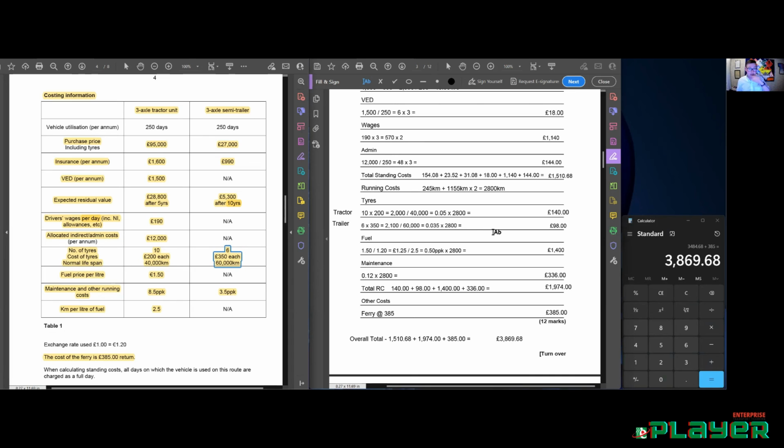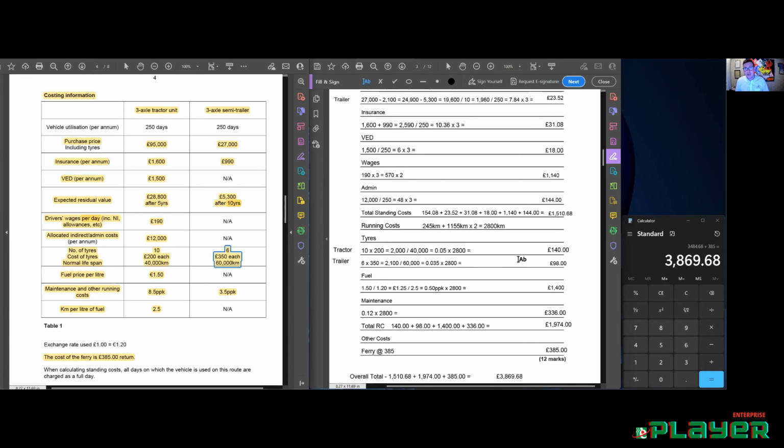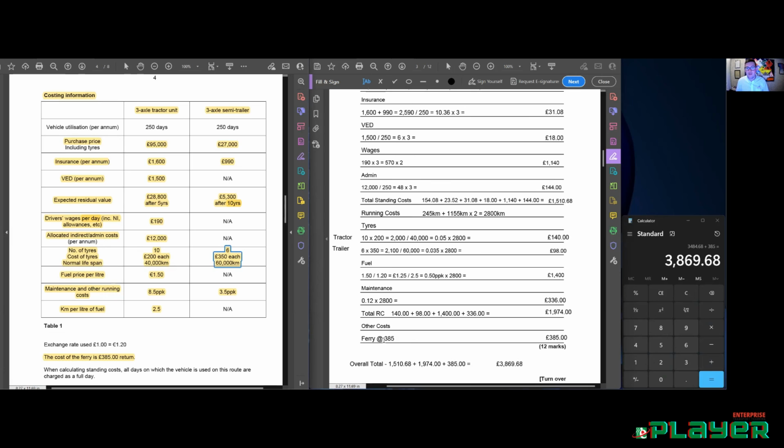But as I mentioned at the very start, let's take my example. If I had put my ferry at 350, I'd have messed that bit up, wouldn't I? So I wouldn't have got a mark for that, which meant my overall total wouldn't have been right either. But the rest of it was right. I'm quite happy that the rest of it was going to be right. Even if I had done my maintenance in 2 parts, I would have still ended up with the right figure. And I'd have got all that, and I'd have probably just missed out on a couple of marks. That would have probably given me 10 marks out of that question. Great. There's a third of my pass done.